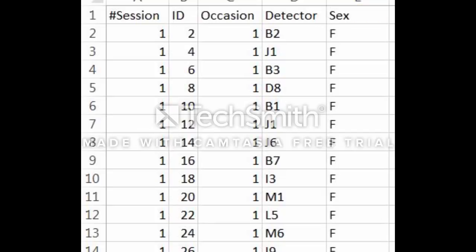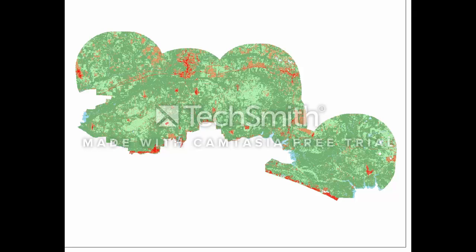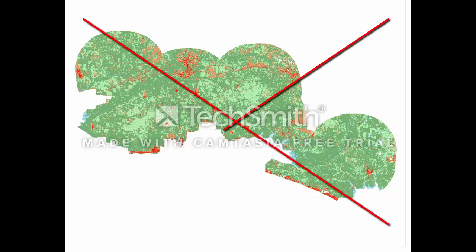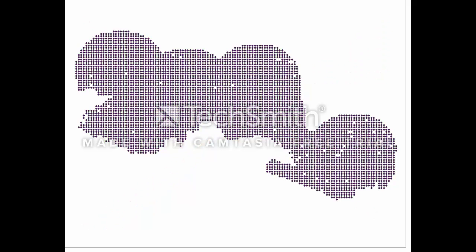The format of data entered into this object class may vary depending on the nature of the detector array and the capture data. A mask is, to the best of my knowledge, not actually a raster map of habitat near the detectors as it says in the document, but actually a spatial points grid. In other words, a grid that is formed using some set of boundaries that we will use to define potentially suitable habitat within our study area.